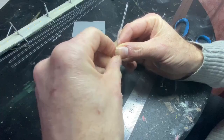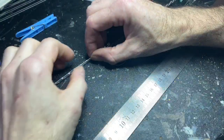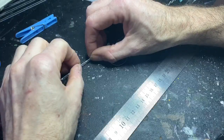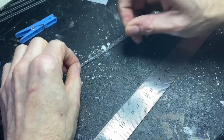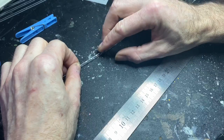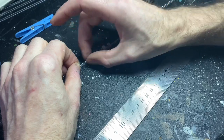Like that, all the way down, keep going. The next stage, I've gone around and put glue on every single peak, and now I'm running another piece of cotton along the edge, just fixing that on because it will save time later.